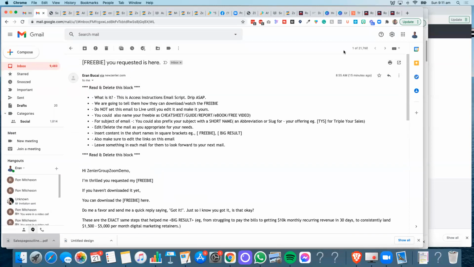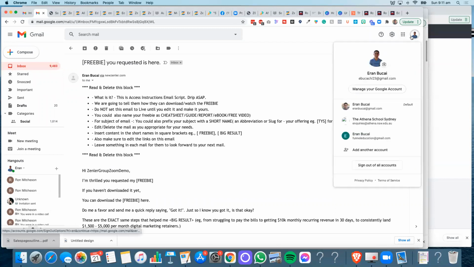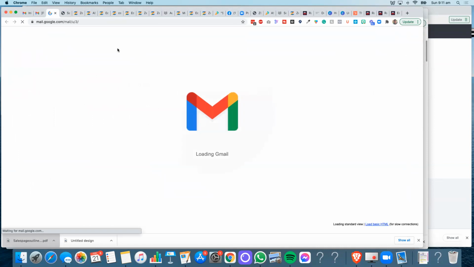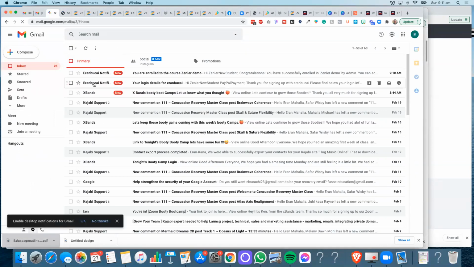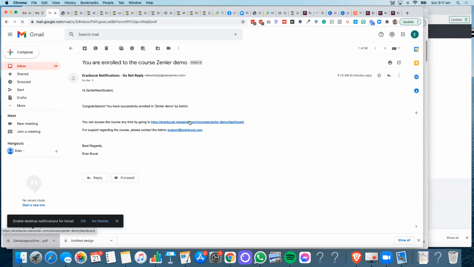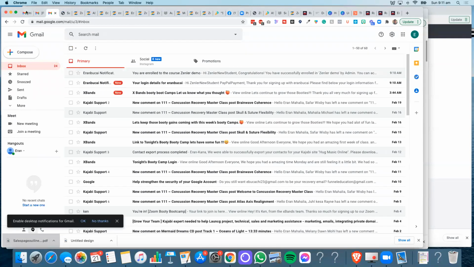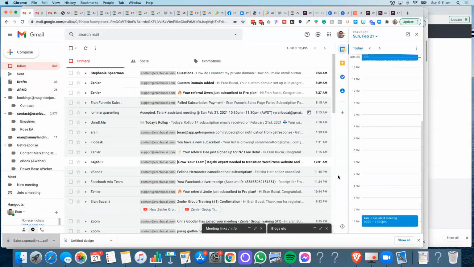Now let's just test funnel education, my other email. Let's just test it for a second. There you go. Notification, login details. You've been enrolled in course demo, Zenler demo. So there you go, that's what it looks like. Again, that's why you have multiple emails and that's why you want to test it.